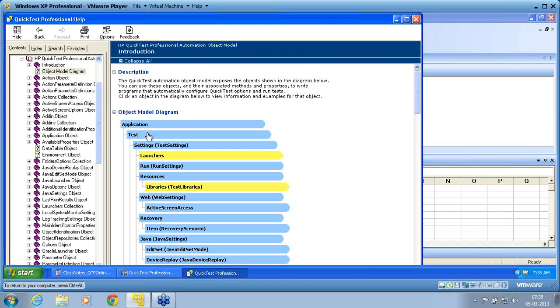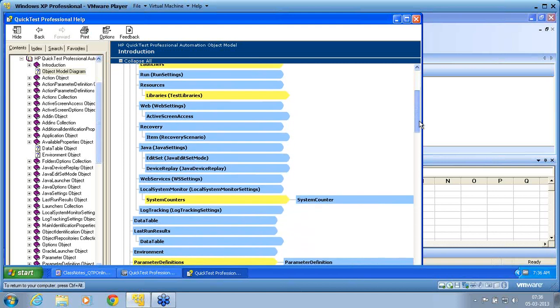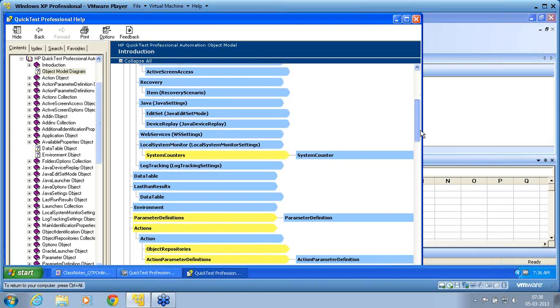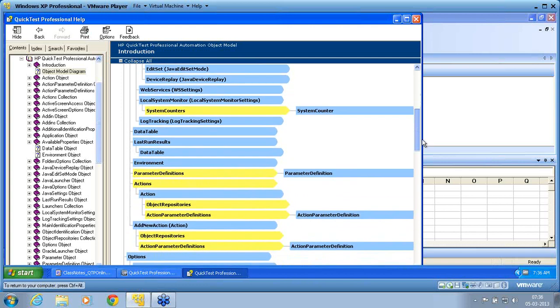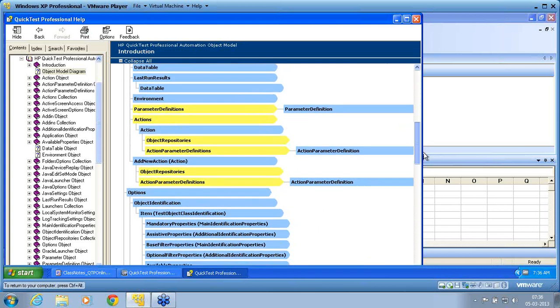You can now see what is available under Test. You can see Settings, and then in the second line DataTable is also under Test, LastRunResults is under Test, Environment is under Test, ParameterDefinition is under Test, Actions is under Test, and AddNewAction is under Test. These are all available under Test as a class. So the Test class has the following next-level hierarchy information.